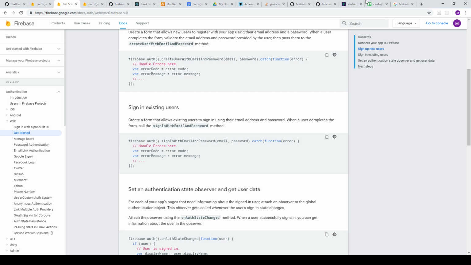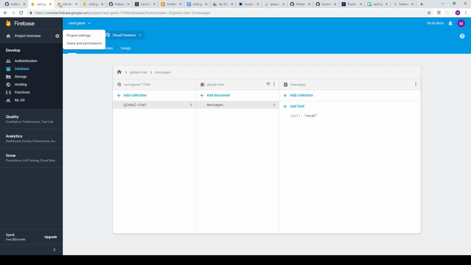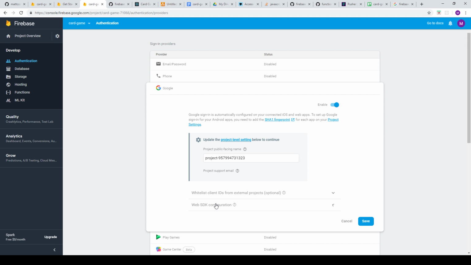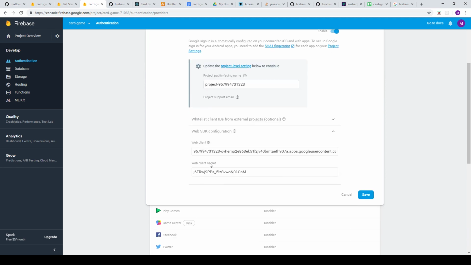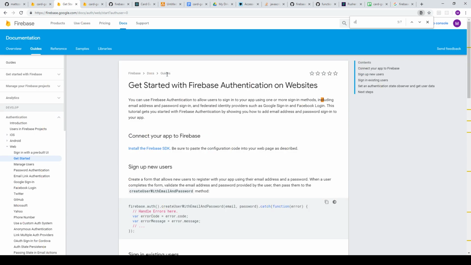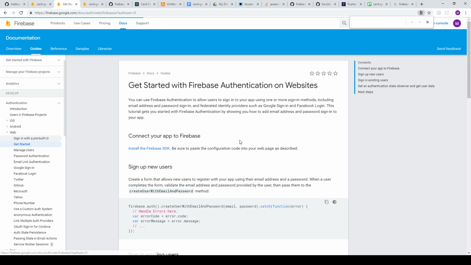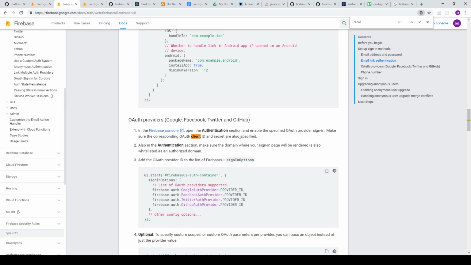I guess I'll just search for that. What's it called? I read it before, I just forgot where I saw it. Web client secret. Oh, here we go. Open authentication, make sure the corresponding are also specified. And then what? They're specified.